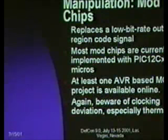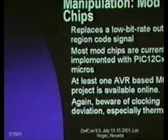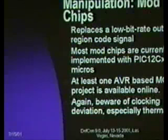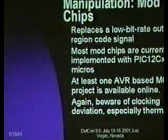PlayStation 2 mod chips are showing this behavior. I know that there was also some effort in the design of the PlayStation 2 to make it a little harder to do this sort of thing. Obviously, in any system where you've got the signals running around, someone's going to figure out a way to get in there. I think their goal is merely to make the mod chip more expensive than the PlayStation. So, that may well happen.